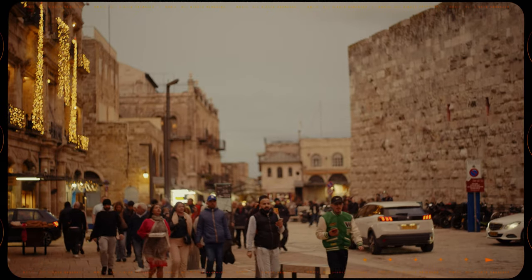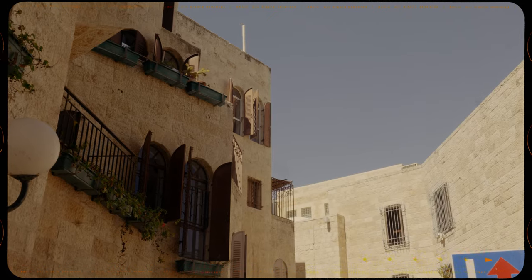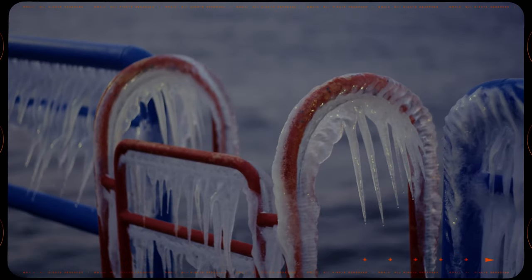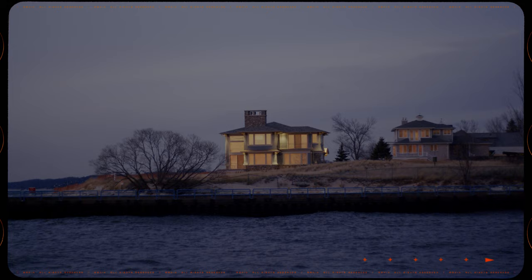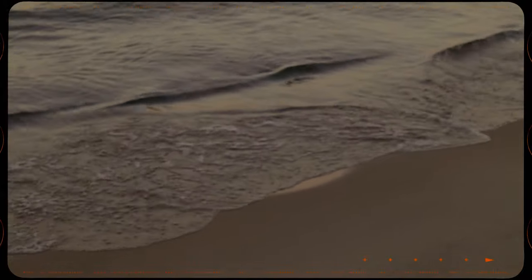My dad has a pretty expansive vintage Nikon Nikkor kit, which maybe it'd be fun to compare the lenses at some point — let me know if you're interested in that. These lenses are easily converted to use on digital sensors, most cover a full frame lineup, and they have a lot of character without compromising on sharpness.